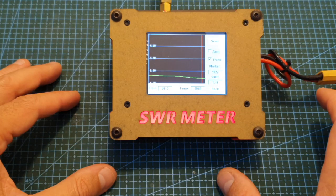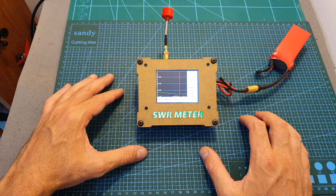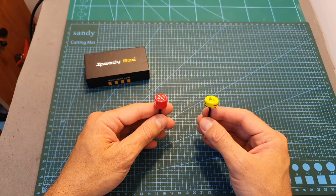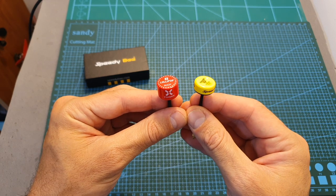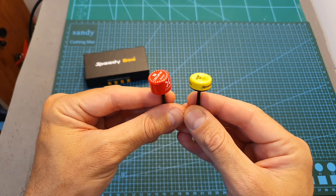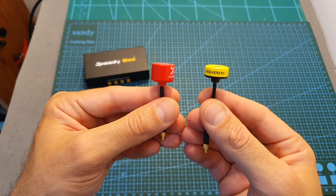The minimum SWR value is achieved at around 5900. I also tested the Foxeer Lollipop 3, and as you can see, the results are very similar. Now I'm going to show you the side-by-side comparison, which is not 100% accurate because it was hard for me to fly the same route, but I think that overall the Speedy antenna performed quite well and it's a good option to consider when you choose your next antenna.